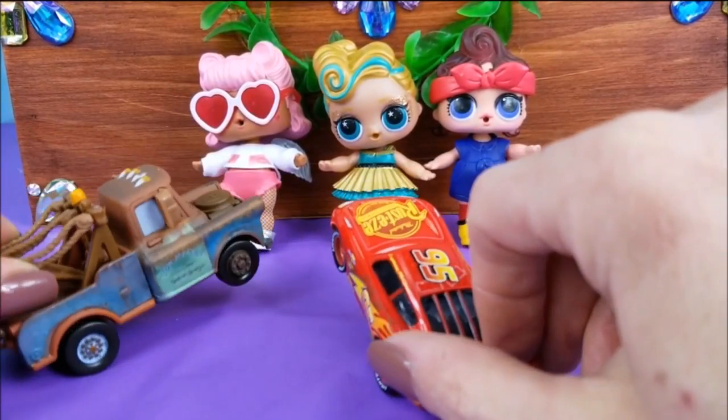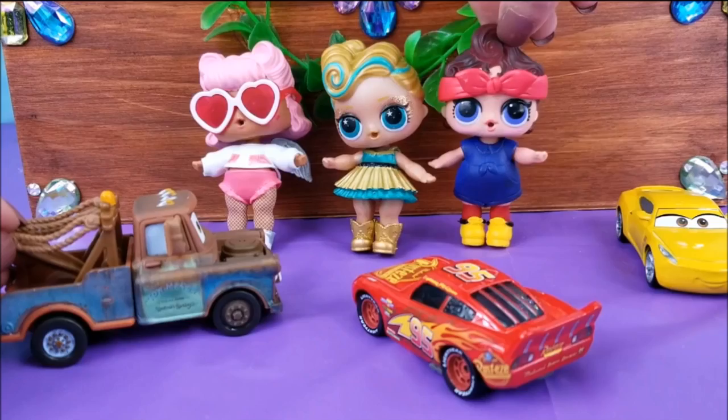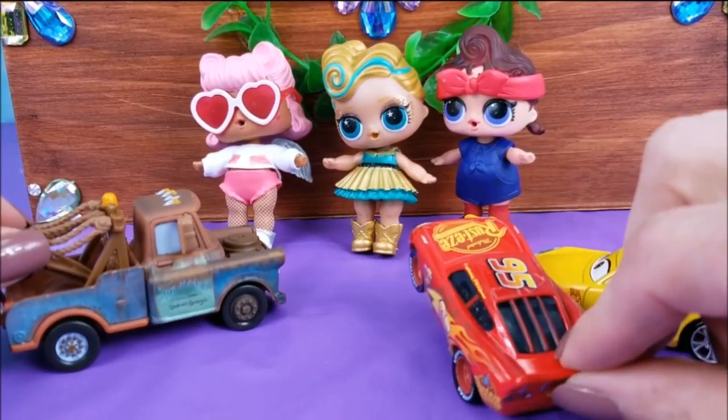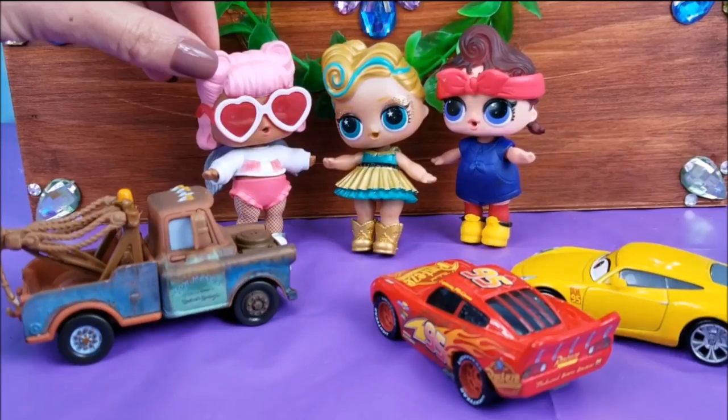Well, howdy there. How are the LOL dolls doing here today? Oh, we're doing pretty good. We're just getting ready to open up Mermaid Felina's treasure chest. Oh, well, that sure sounds like fun. Yeah, do you mind if we stick around, maybe help out? That sounds like a great idea. You guys are more than welcome to hang out. What do you say, Lux? Is it time to open up the treasure chest?